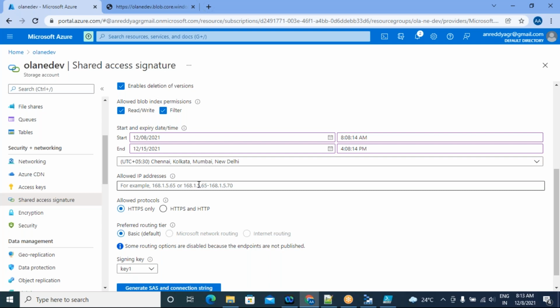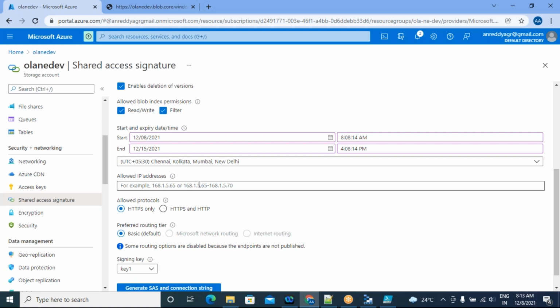But I don't want that. I want to restrict who is accessing the storage account. We can restrict it by providing the IP address of the particular user with whom we are sharing this access. So I will ask Rohini to provide the IP address of her machine, and I will provide it here. Then only she can access my storage account.